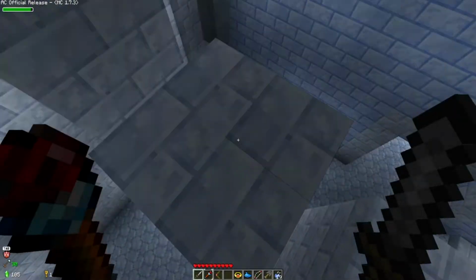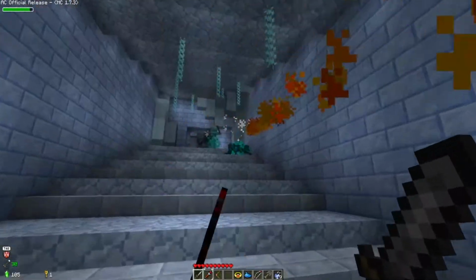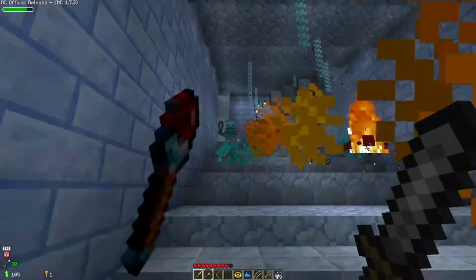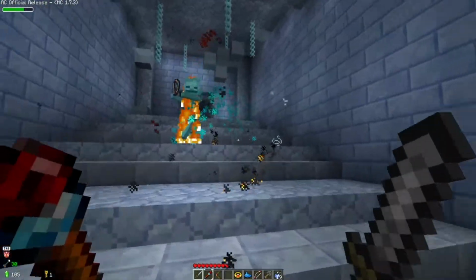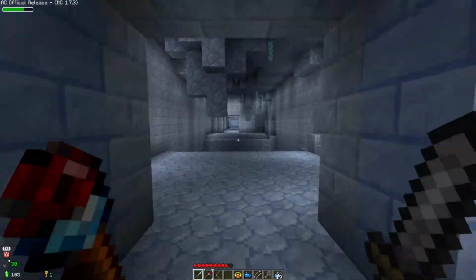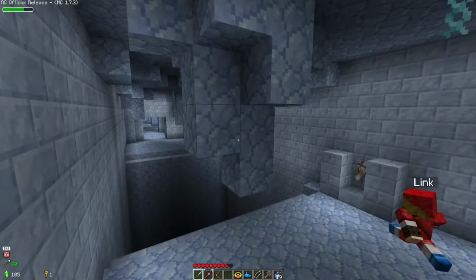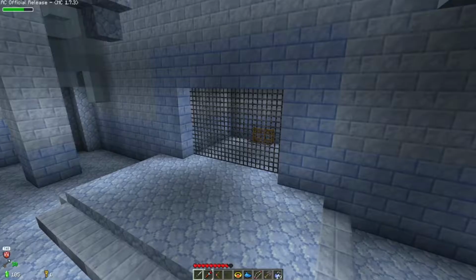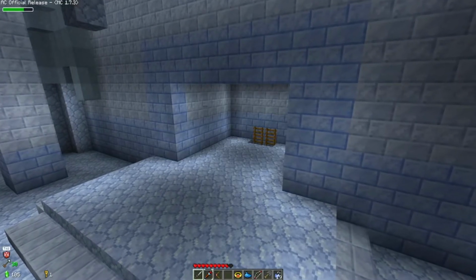Oh, so cool. There you go. Boop. Boop. Boop. Out. Stop. Hit the thing! Thank you! Jeez. Whew. That is out of the way. And boop. Oh, I love this cutscene. Sweet. Okay, so we go back there.